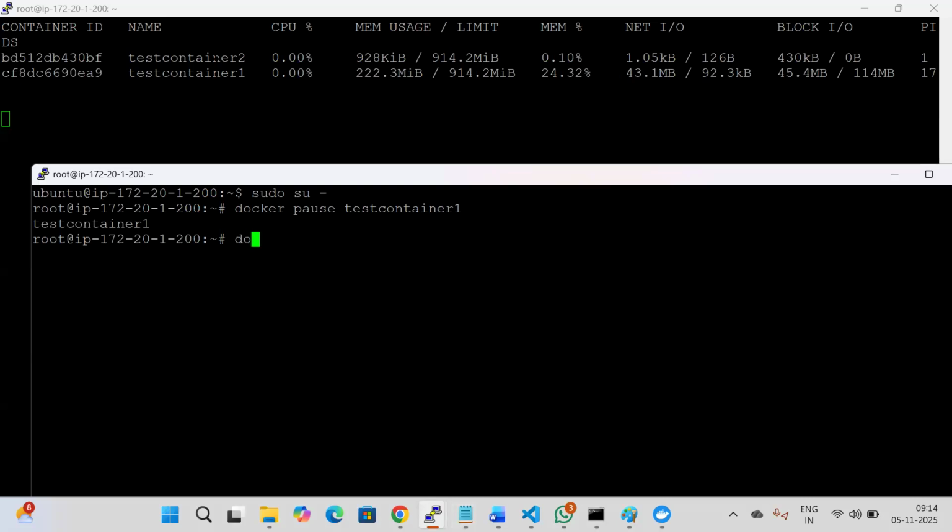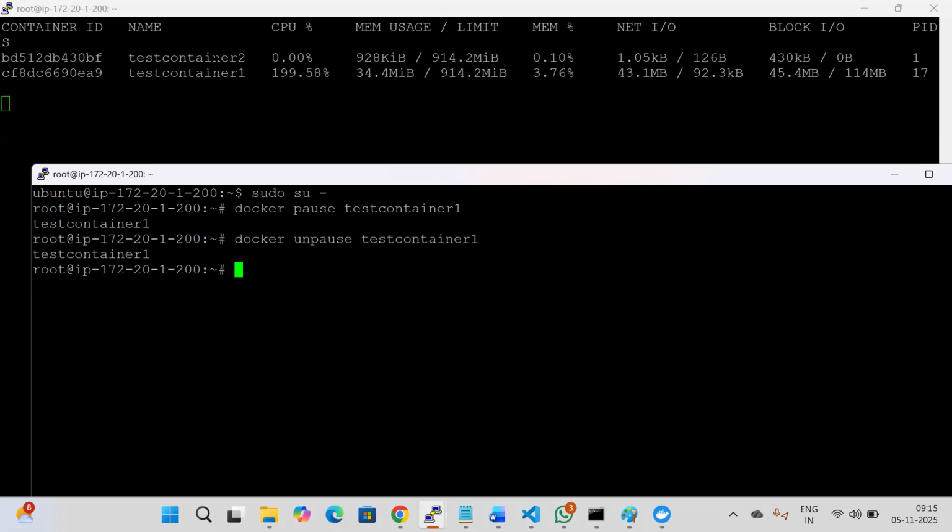So if test container 2 is started and the application is running and everything is happening well, then I can go for docker unpause. Everything has happened for test container 2 and it is running safely, so we can unpause test container 1. When we unpause it, again it will go back to the processing state. In general, some applications consume a huge amount of CPU, and I don't want that to happen at the time of starting another container.